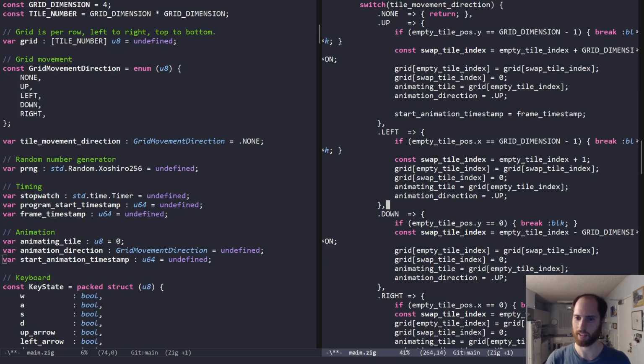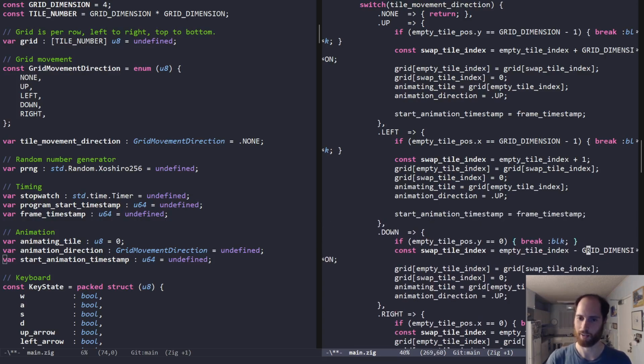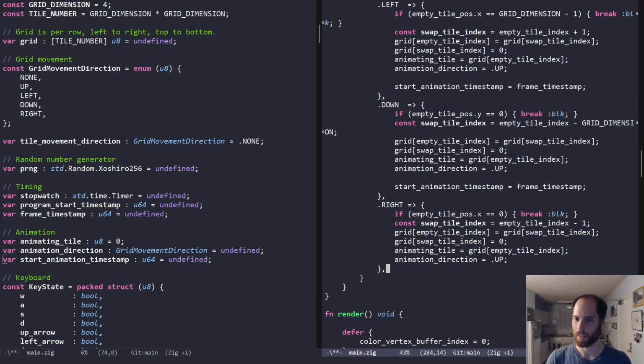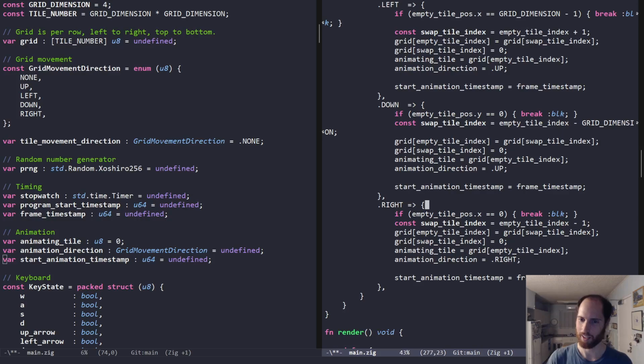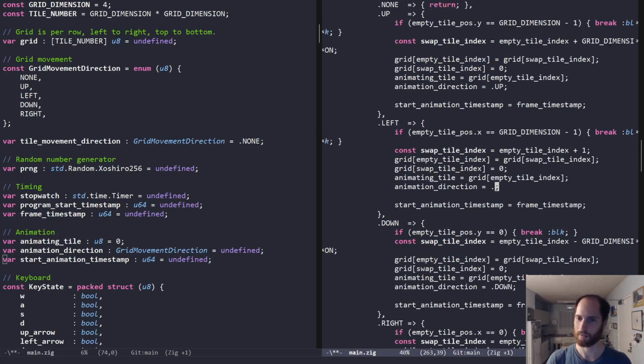We need to factor this out so bad. I'm just literally copying the same code 4 times. Oh, this animation direction stuff is incorrect though. That's what happens when you copy pasta.